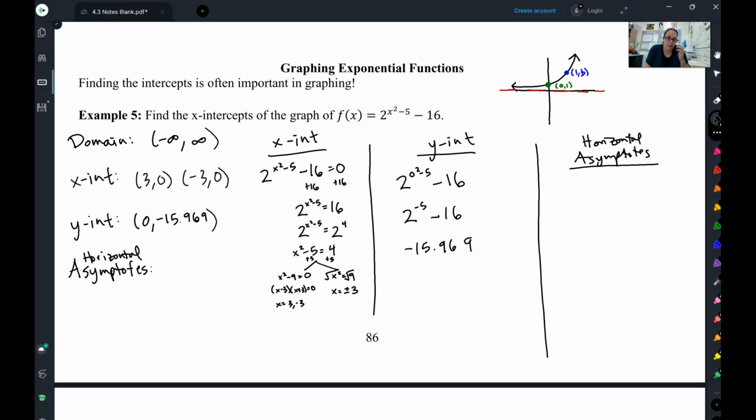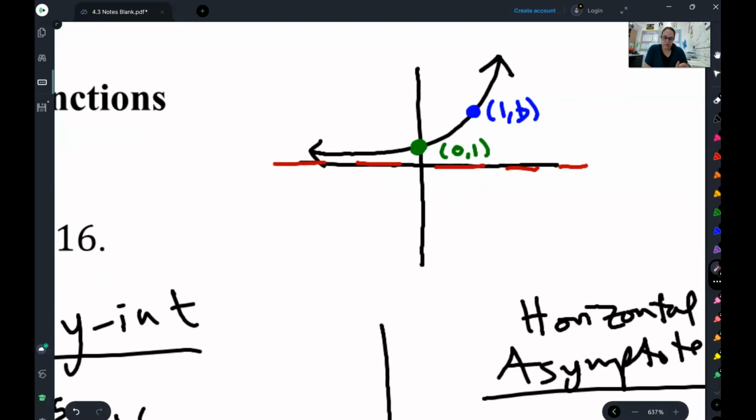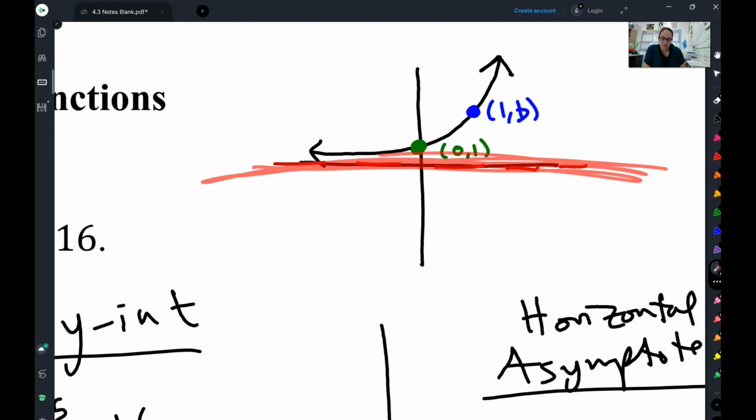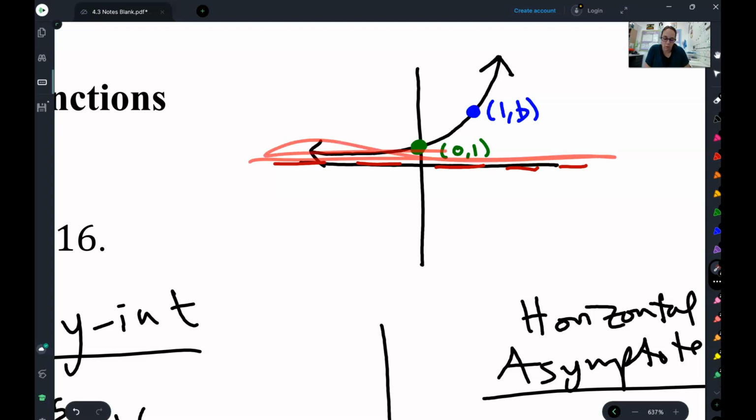Now, last thing, let's talk about finding our horizontal asymptotes. To find our horizontal asymptotes, we're actually going to go back to our inside-outside rules. So a little reminder, inside rules move the graph side to side. Outside rules move the graph up and down. So if I look at this graph, this horizontal asymptote, if I have any inside rules that are going to move this red line side to side, is it actually going to change the line? No, because this line goes forever in either direction. So inside rules will not affect this horizontal asymptote.